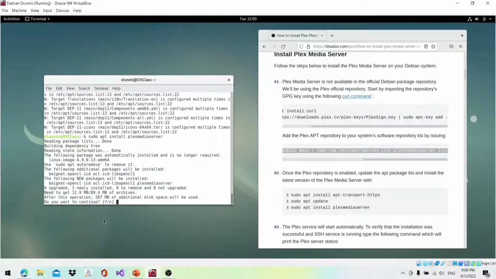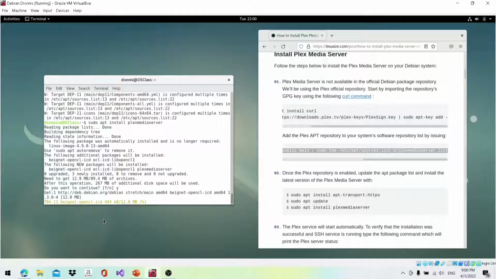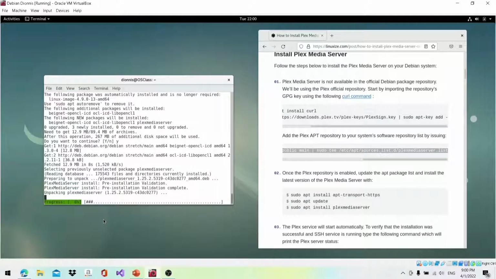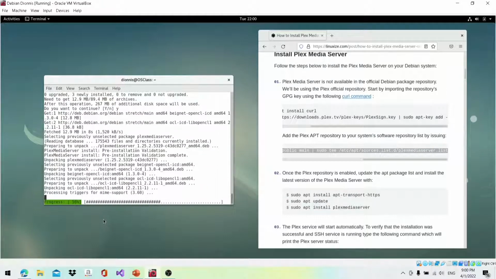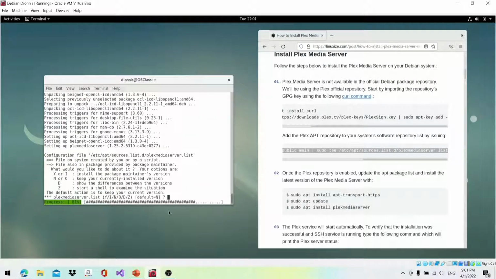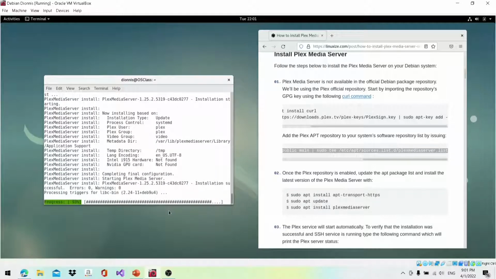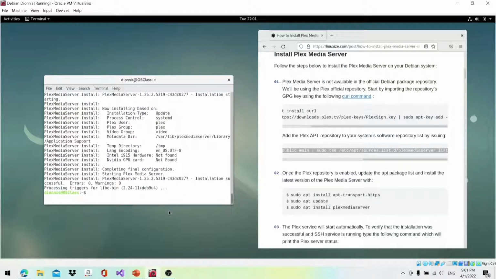For this option, we type Y, it means yes. Okay, the Plex Media Server has been installed.